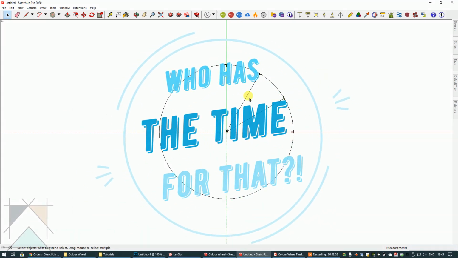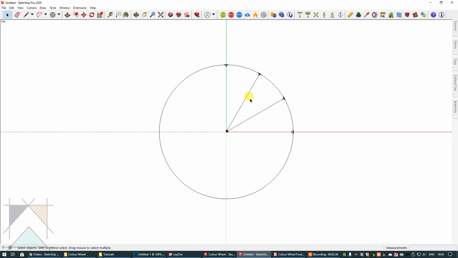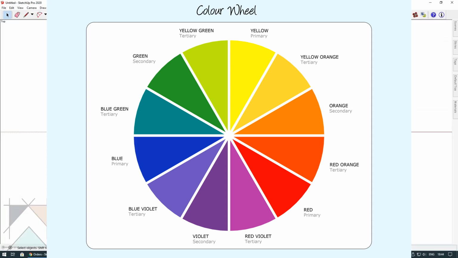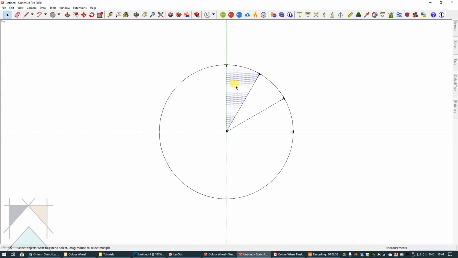But before I do that, what I'm going to do is just so that the end result is a little bit more aesthetically pleasing. So what I mean by that is, see the way there's white separators that are very clear in that color wheel? I'm going to do that now. Okay, so I'm going to select this section of the circle. I'm going to go to my offset tool. I'm going to hover over the edge, click and drag, and I'm going to type 40. Okay, and I'm going to do the same with the other sections. So we're going to hover over the edge, click and drag, type 40.